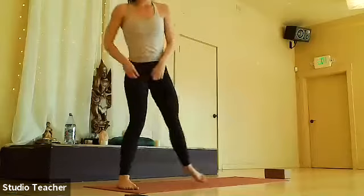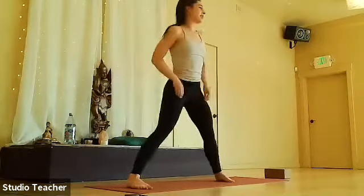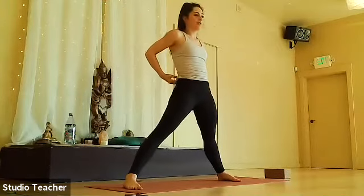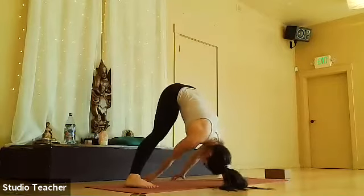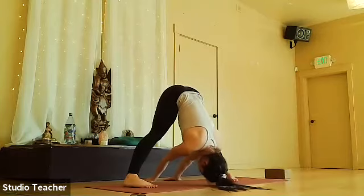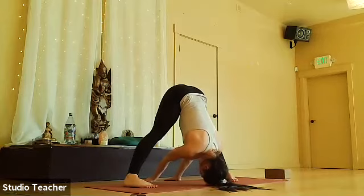Beautiful. If you feel like your head's really far from the mat, you can bring your feet wider. If your head's touching the mat, you can bring your feet far or close again. Like the bend of the knees to protect the legs. Five more breaths here. See if you can pull your belly button closer up towards the spine.